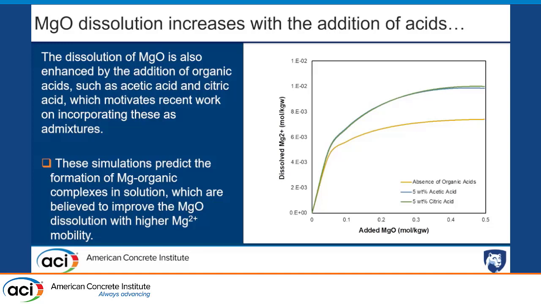Now, why does that work? Well, we looked into our thermodynamic modeling, and it's something that we're trying to validate with experimental studies: the formation of these magnesium organocomplexes in solution. Remember that I was telling you about the complexation reactions that were happening. Those were definitely predicted by our thermodynamic models, but we need more experimental data to understand how these happen. Where do they go? What is the mobility of magnesium? What are the effects on the precipitation of some phases here?